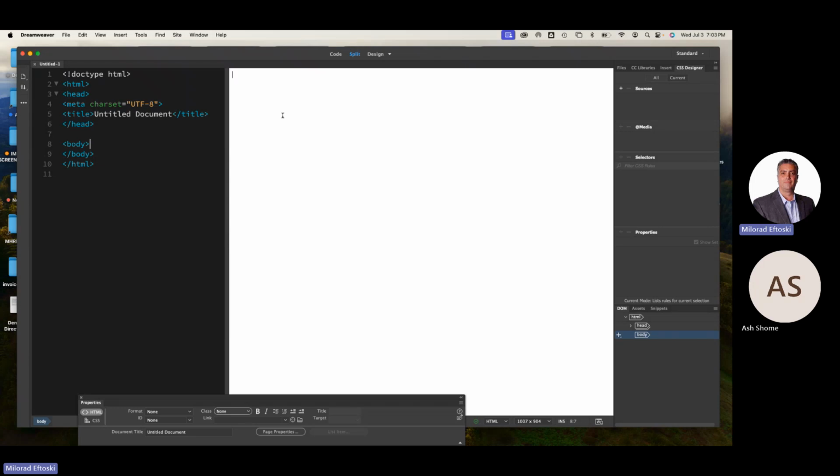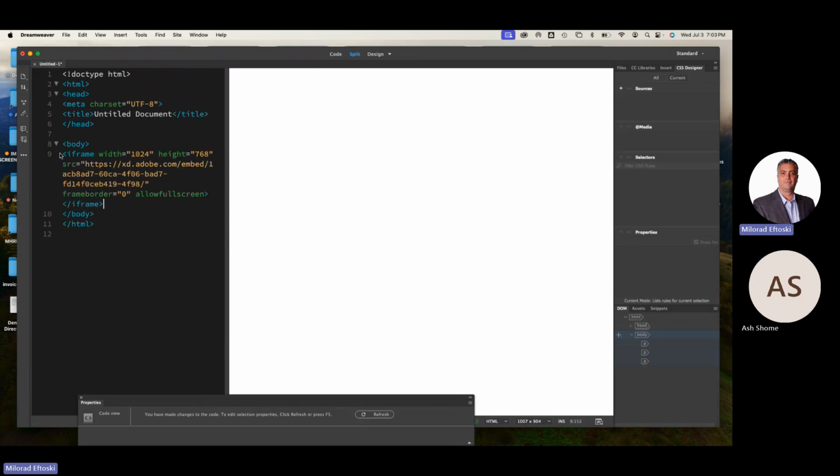So, the fact that I copied that code from XD, I'm going to go here in the body tag, right where the tag is, and hit Command V. I'm going to paste what's called an iframe source. The same way you can paste an iframe source for Google Maps or YouTube videos. You can paste iframe sources in your HTML and play videos on your website. Very simple. Same way you play XD on your website.